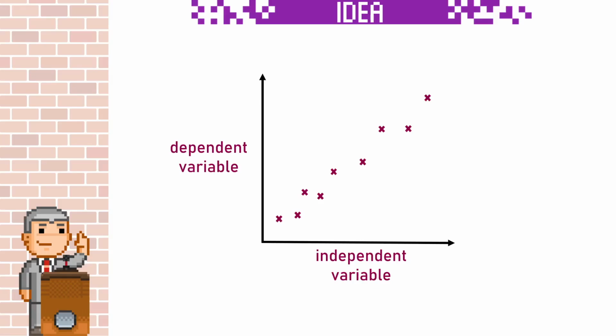Today we're looking at correlation, more specifically correlation inside a scatter diagram and the interpretation of that correlation. Scatter diagrams can show correlation between two variables. We put the independent variable on the bottom and the dependent variable on the left. Independent variables are things that a researcher can control, whilst dependent variables are things the researcher can measure.